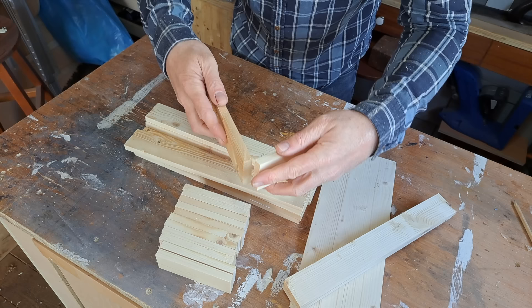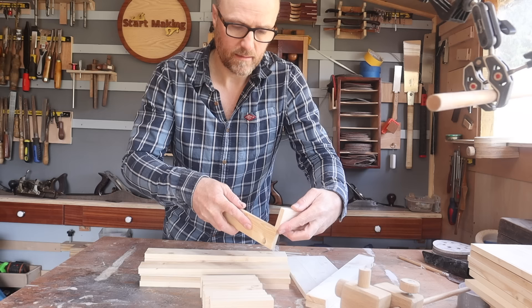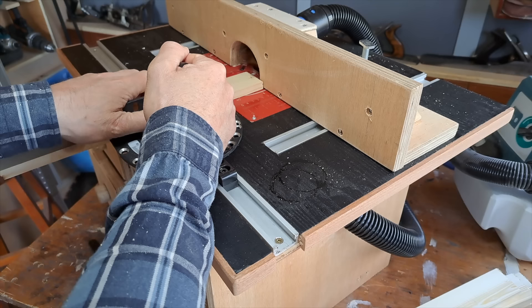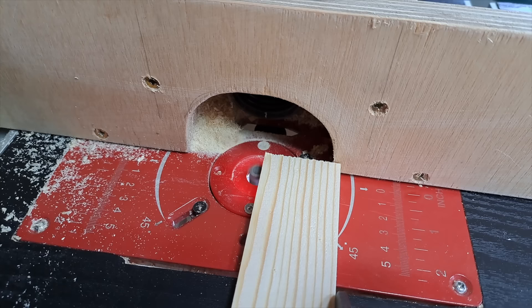What is important is that for the sides and for the shorter end pieces, they are paired off with as close as you can get to being identical partners. I used a stop block on my cross cut station, and instead of butting these together we're going to route in a rebate into the ends of the longer pieces that the short piece is going to sit in. And once we've done that, we can glue them up. I'm hoping that the router table is actually going to make my life a little bit easier here.